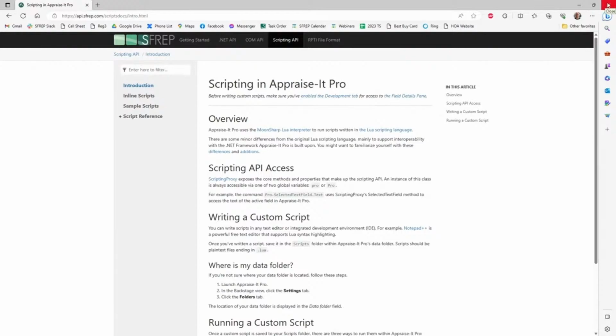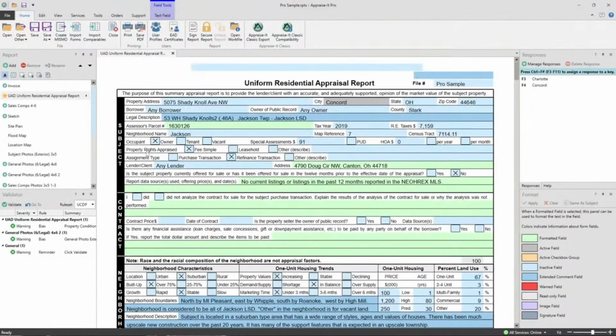And what I would recommend doing, if you want Appraise-It Pro to do something very custom and you want to have a script created for you, you can contact our tech support. It's usually $50 an hour, but they can work with you on the price and figure out what they would charge to do exactly what you're doing. So just keep that in mind. Just contact our tech support and they can actually make a script to make Appraise-It Pro behave in the way that you want it to.